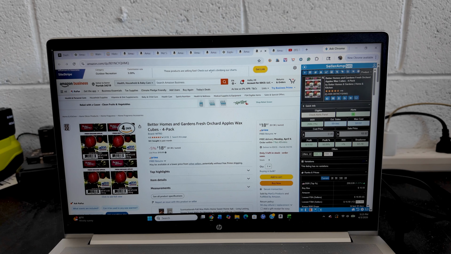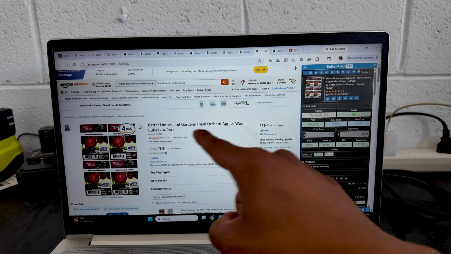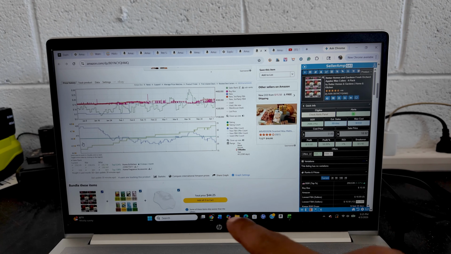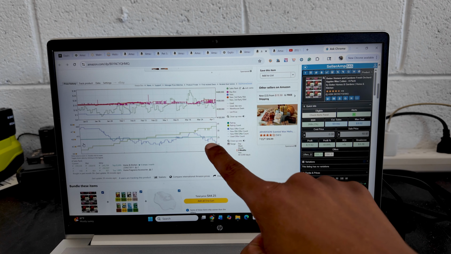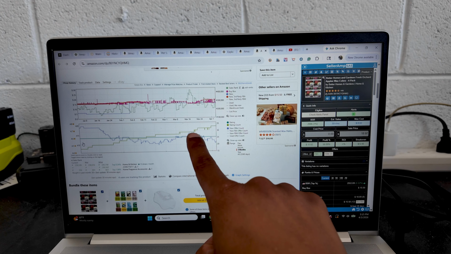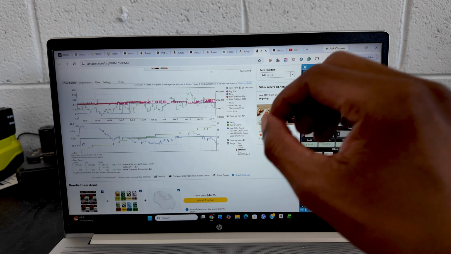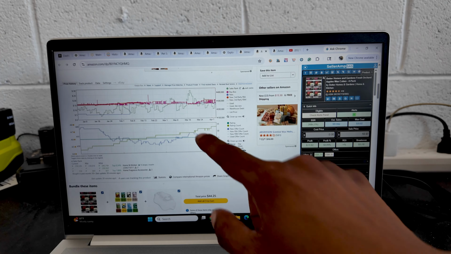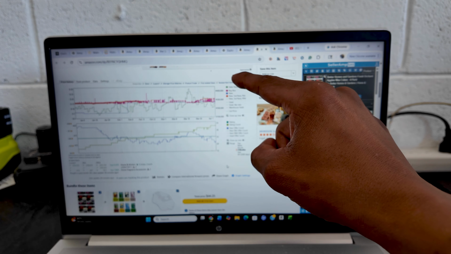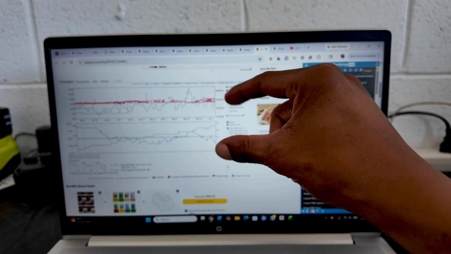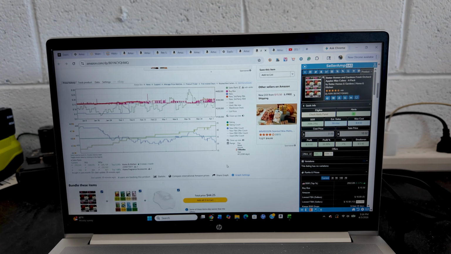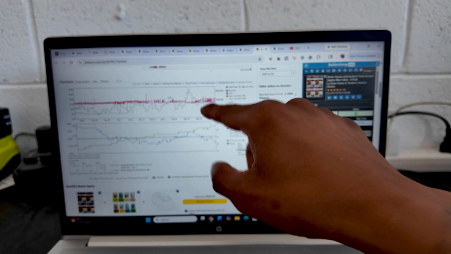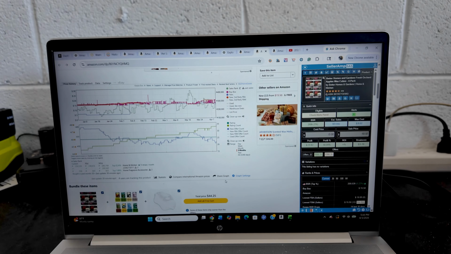All right, so our next good Keepa chart example is the Better Homes and Garden Fresh Orchard Apple. I like this chart a lot because it's got great offer count movement. You can see that the offer count is going down, but you can also see that there's a slight increase in the buy box price. This isn't much, not going up a lot, but you can see spikes of opportunity there that you can make a little money. And the lower this offer count goes down, chances are the higher that buy box number will be.